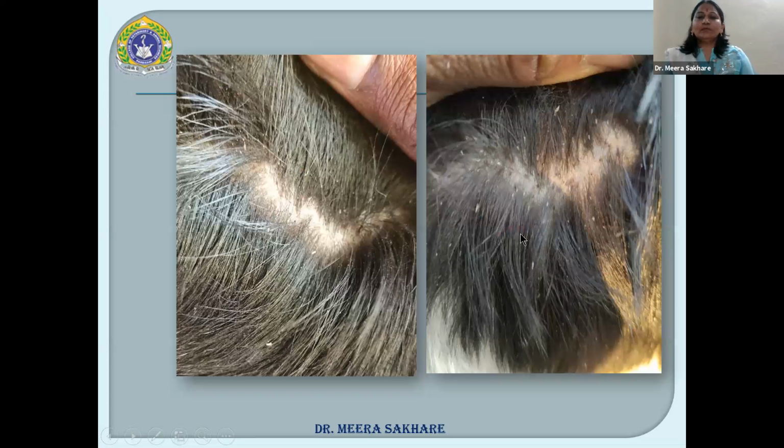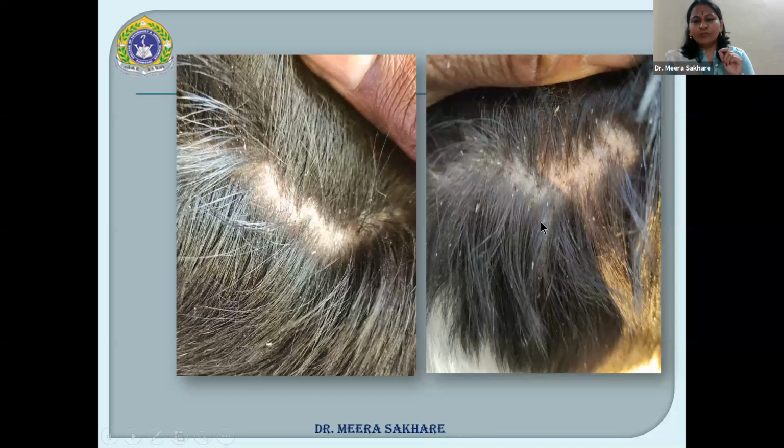So, in case of sheep and goat, once you examine the skin superficially in the opposite direction, just examine the hair follicle or hair of the skin coat of the animal. So, you can see such type of small lice infestation. Otherwise, this mange or mite or any ringworm, we cannot see with the naked eye. But lice we can see very well with our naked eye.